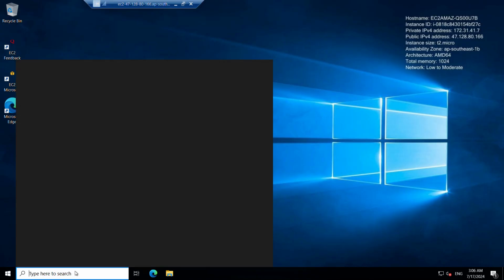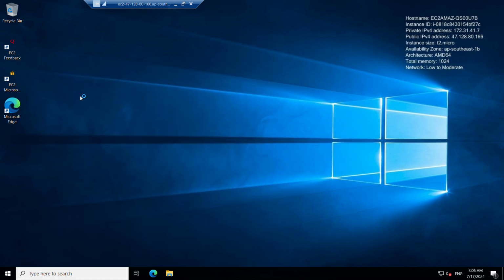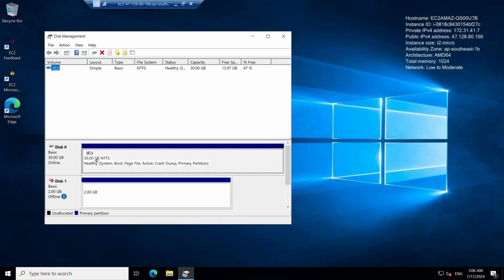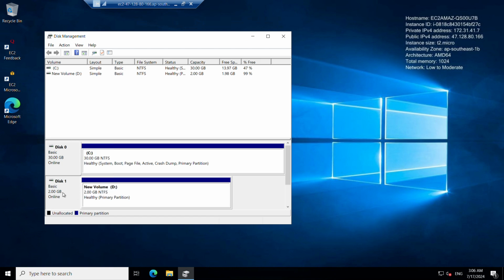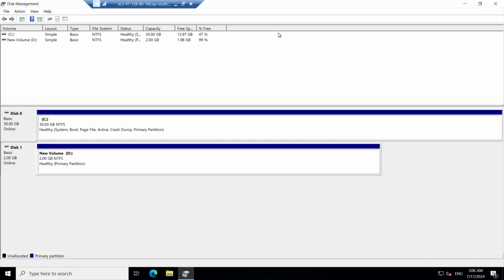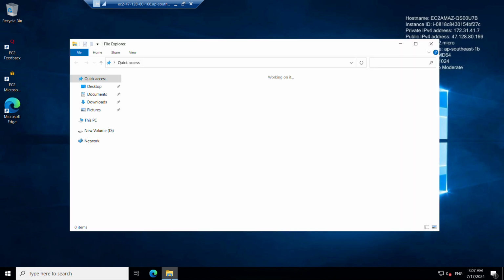Let's search for disk management again. This is the instance 2 remote desktop. The disk of the attached volume is here. I'm going to bring it online and let's check whether the file we had on instance 1's desktop is still here. It is online now. Let's go to D drive. Yes, we have the same file here.